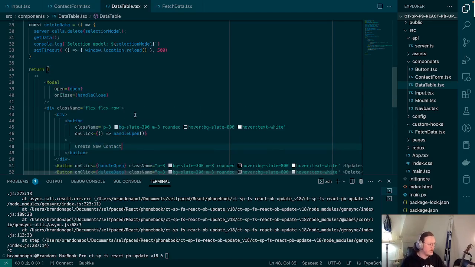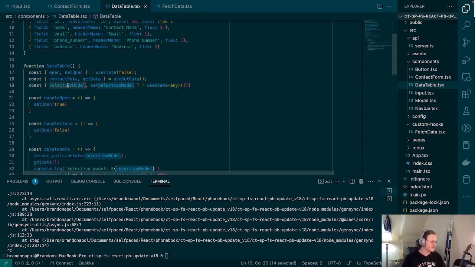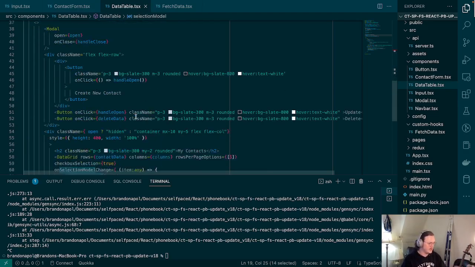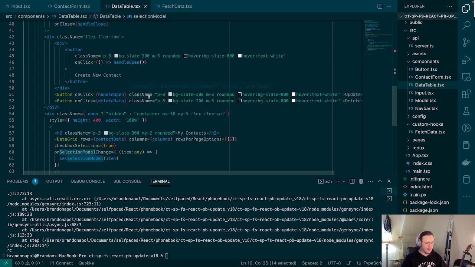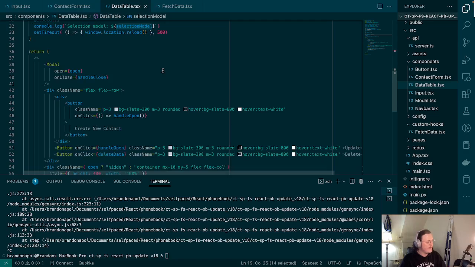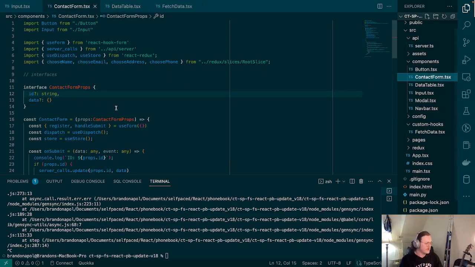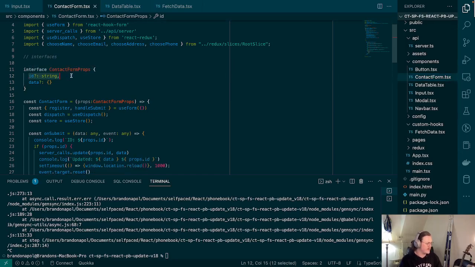But when we're doing the update function, that's just because there is something held in the selection model, right? So this is, again, when we're checking off the check boxes on our app. What we want to be able to do is take which IDs have been selected, and pass that in to our contact form and be able to target that. So again, that's where that ID is going to come from.